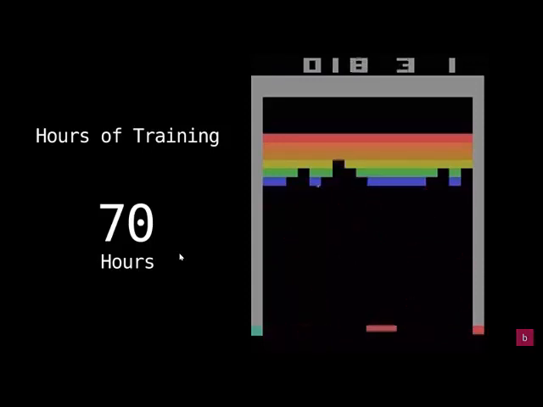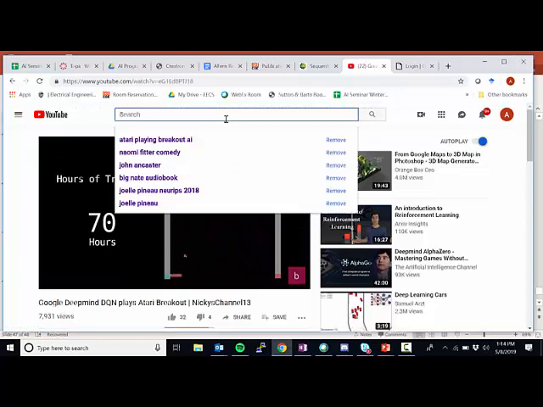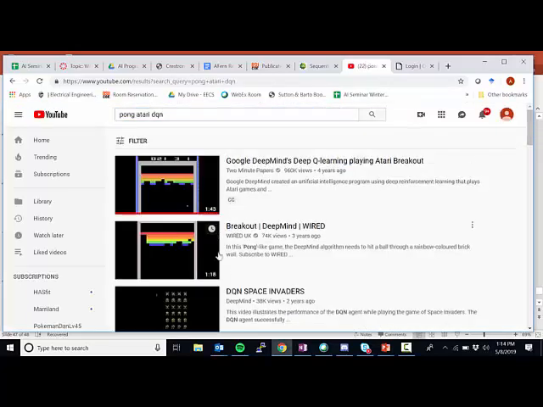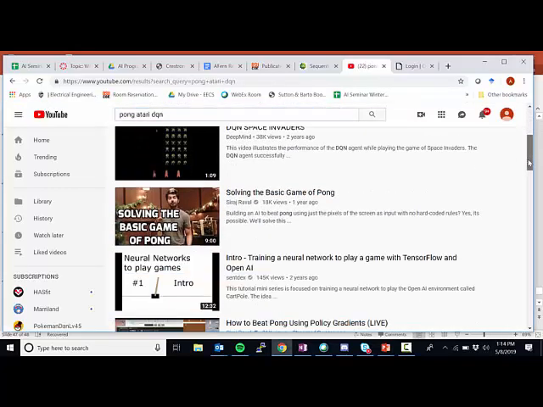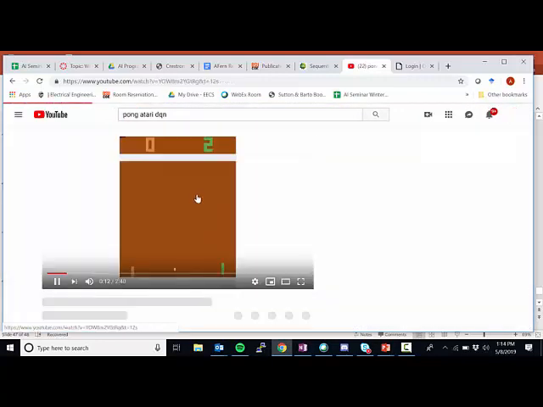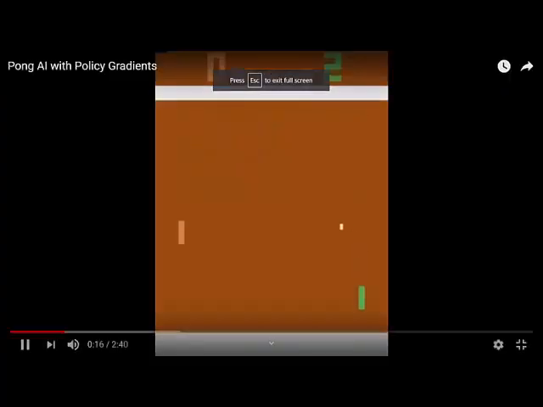But what we're thinking in your next assignment, you'll be doing this for Pong. So if you've ever seen, we can probably find Pong here. Pong, Atari. Try this. Right, Pong, Atari, and it gives you breakout. There we go. All right, this is going to be Pong with policy gradients. I guess they're showing you a learned policy. But this is an interesting one as well.